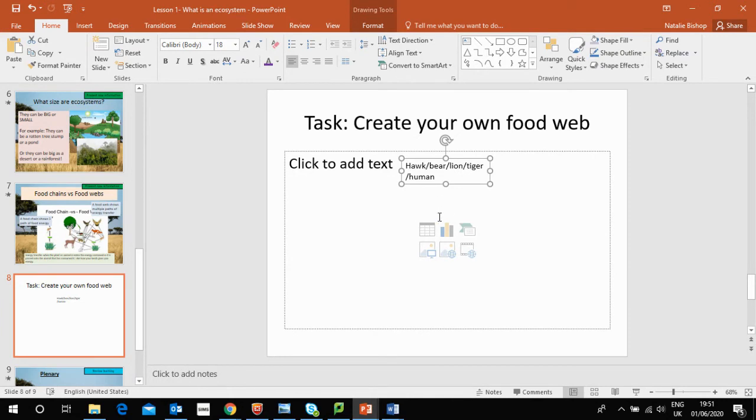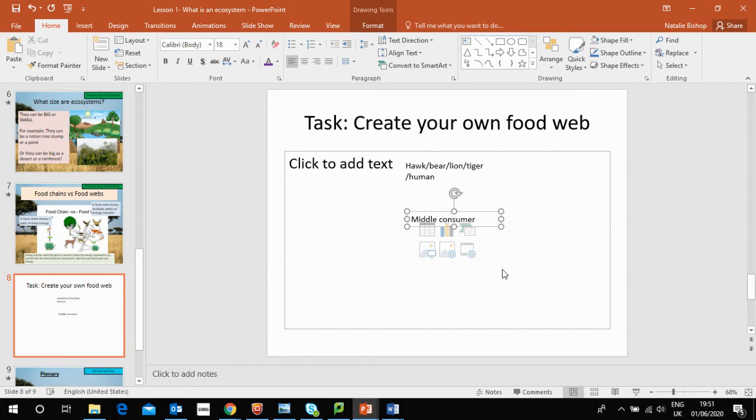So you might have, say, a fox, or a cat, or a badger, or a small rodent like a rat or a mouse or a vole or something like that. And then at the bottom, so these ones here, if I draw, are going to be your middle consumers.